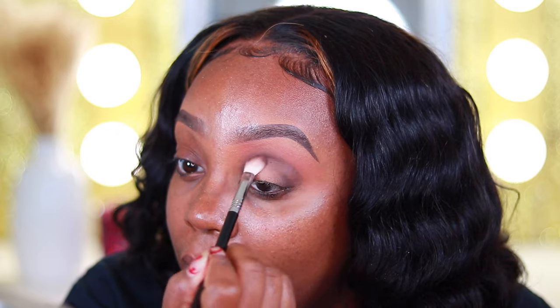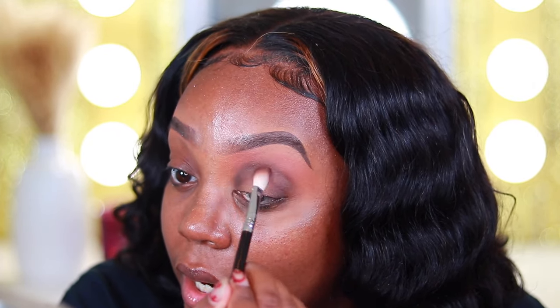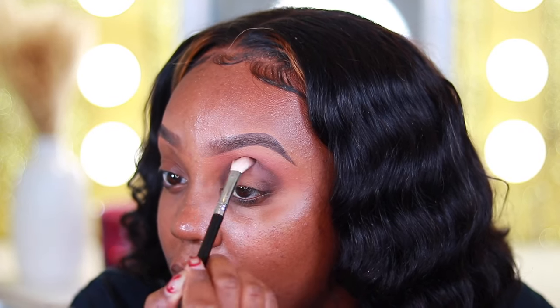So right now I'm just creating a bridge from the outer edge to the inner edge. And we're gonna do like this halo kind of look. I'm gonna start to bring this upwards.